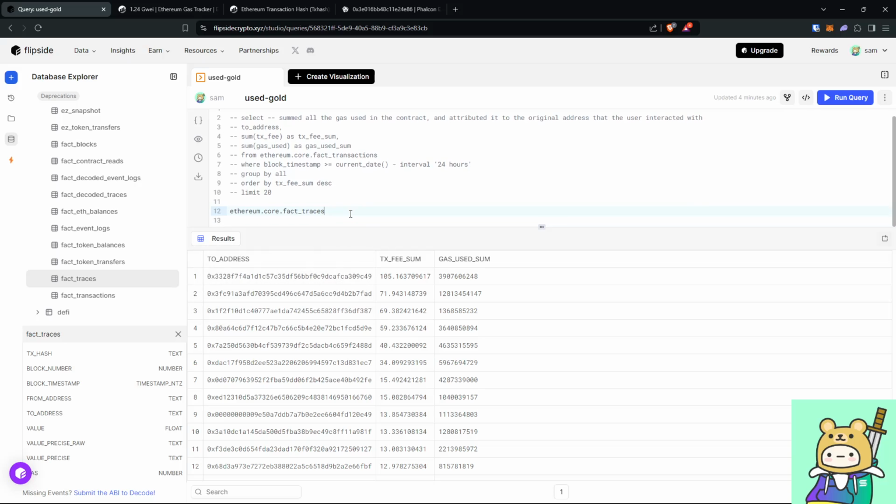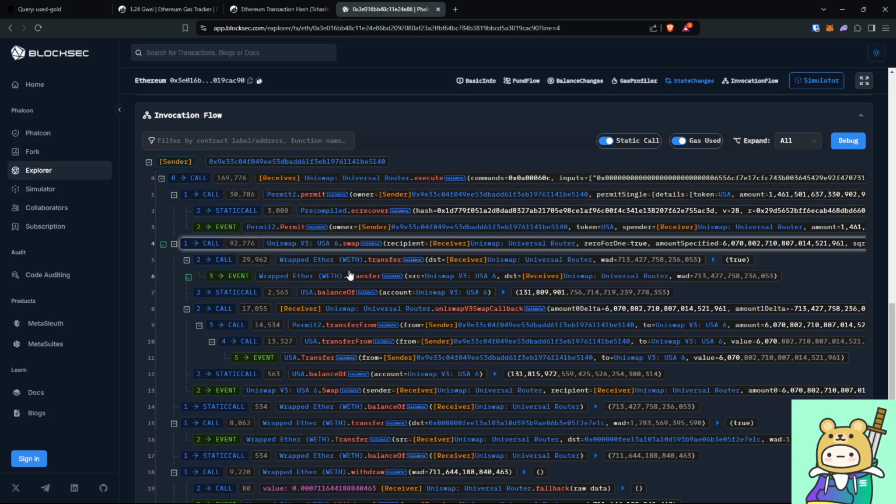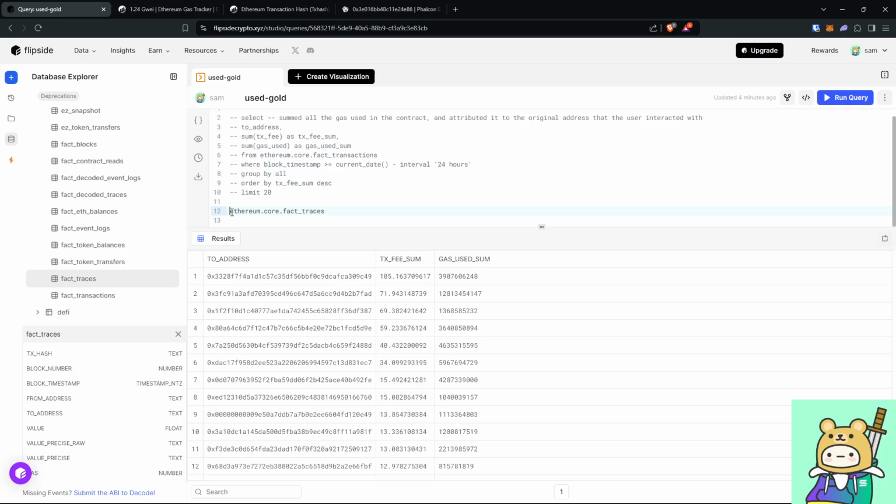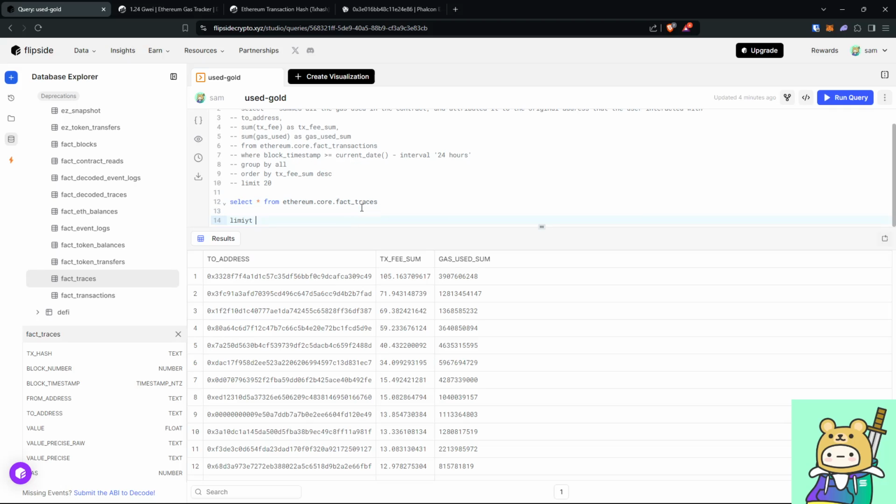The traces table describes whatever you see here on this BlockSec page. So let's do a quick select all from, and then limit 10.